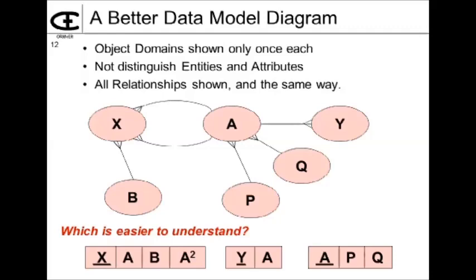Which do you think is easier to comprehend? Yeah. Grab the mic. This is going to be a meaningful question, right? Why can't you say that A is dependent on X or Y? Because there could be some A's associated with the Y or in APQ that don't have an X. So we can't say that A, in general, looking at this, we can't say that A is dependent upon X.